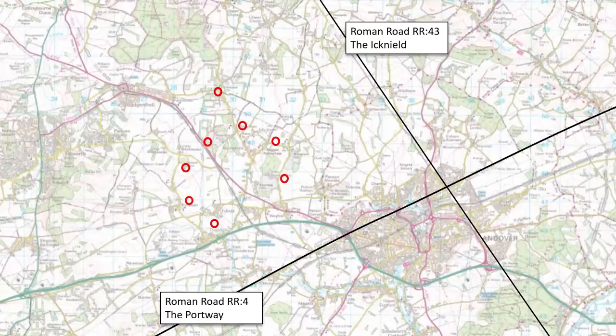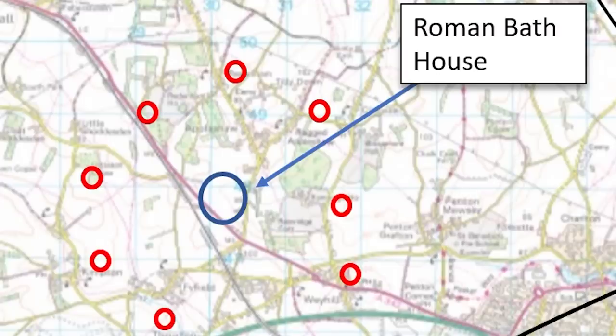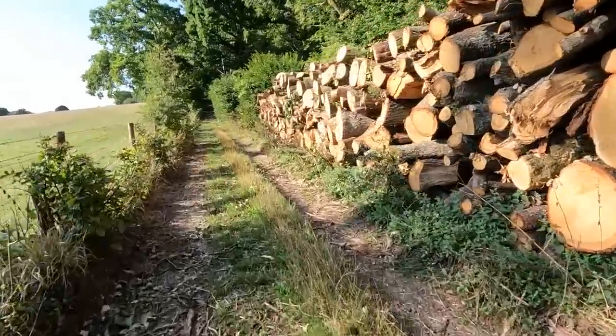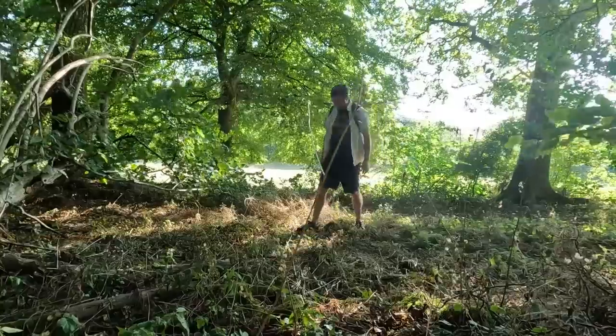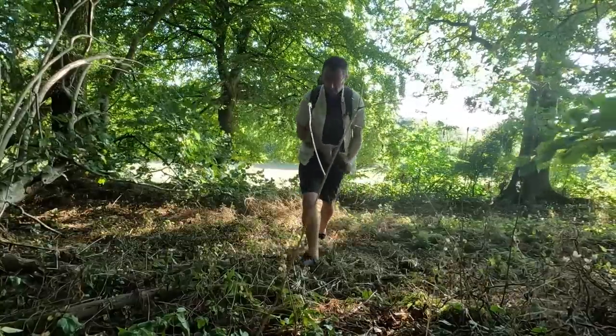It turns out that right in the centre of all those villas was a Roman bath, found right here next to the main road between Andover and Swindon. Nothing substantial remains, but it was likely a communal point for all those Roman villas living in this circle of land. With no evidence of traditional Roman roads here and a mass of modern agricultural disturbance, we're left guessing what the local roads and routes would have looked like — perhaps except for one.